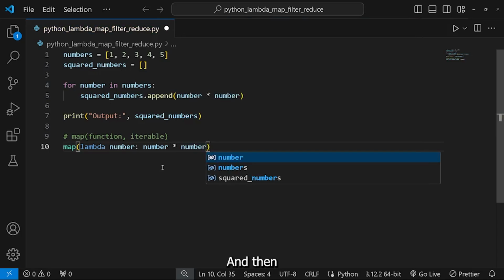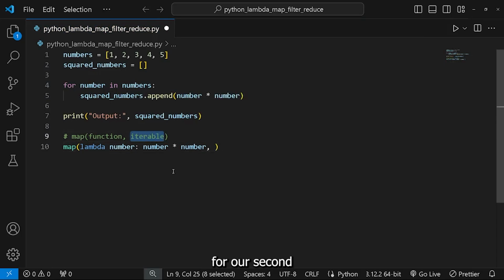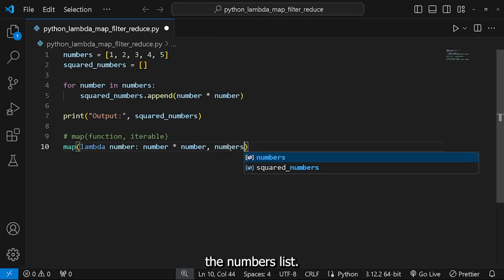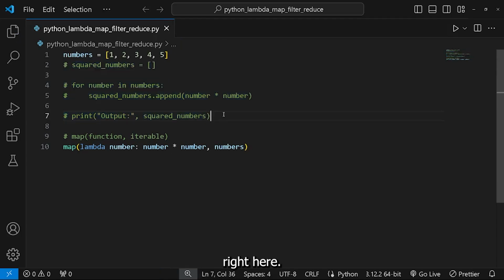And then we're also going to pass the second argument for our second parameter, which will be the iterable. We're going to pass here the numbers list. So let me comment this out right here. For the first parameter, which is the function, we passed a lambda function.